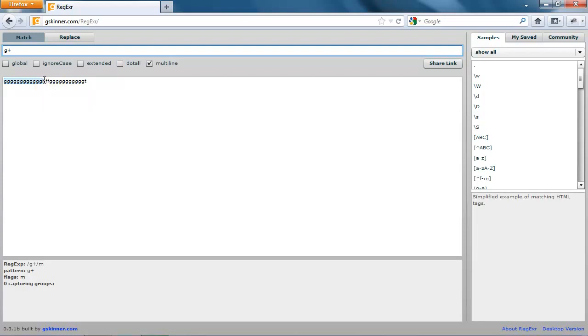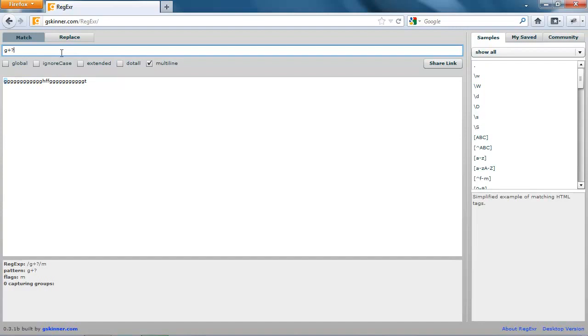We call this a greedy match, and it will return as many of the characters, in this case a G, as possible and matches one or more of it. To make this match lazy, so that it matches as few occurrences of the character as possible, you can put a question mark behind it.